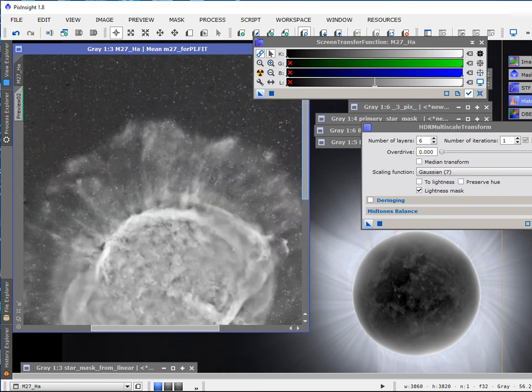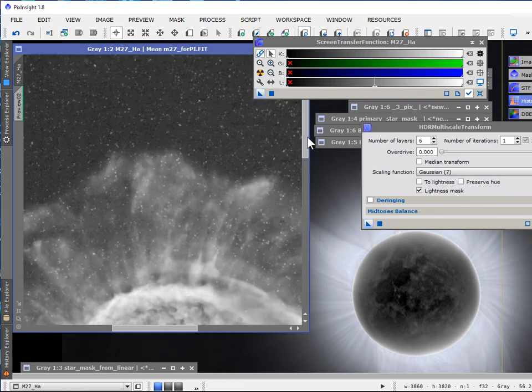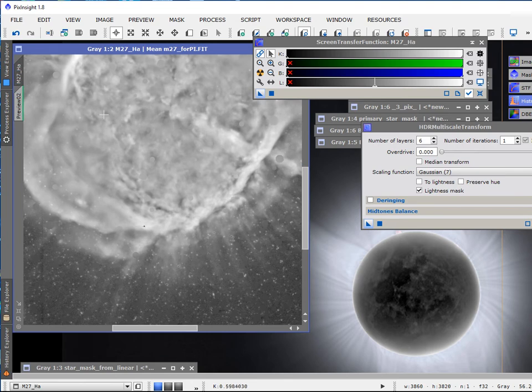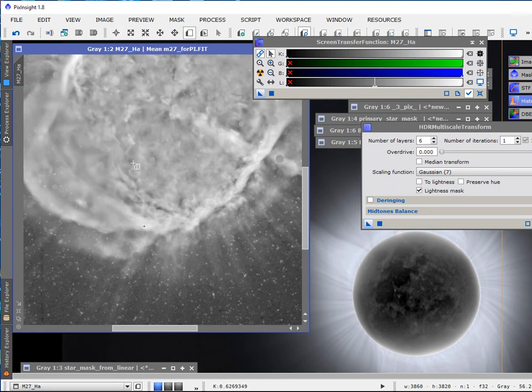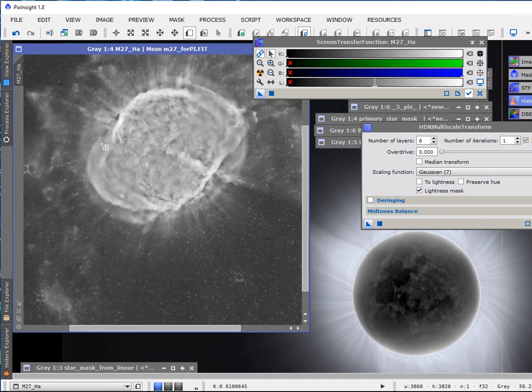And now we can try to generate a star mask, and I'm going to use a different preview for this, to hopefully capture all those little itsy bitsy things. So I'm going to delete this one and make a new preview here. A preview that looks like that.